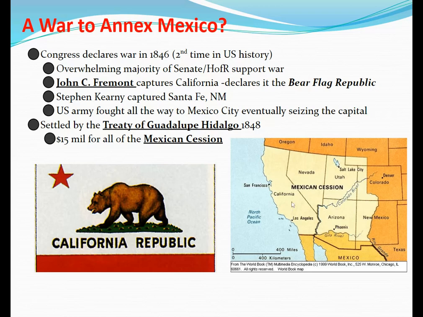And you can see on our map here, all of this land that is in this cream color, this becomes the Mexican cession. The United States does pay money for it, but only $15 million. So think about James K. Polk had offered $25 million for basically what is California, Arizona, and Nevada. And through a little less than 2 years of war, we will get twice as much land for considerably less money.